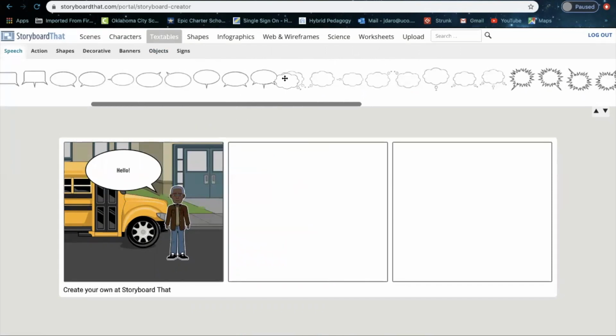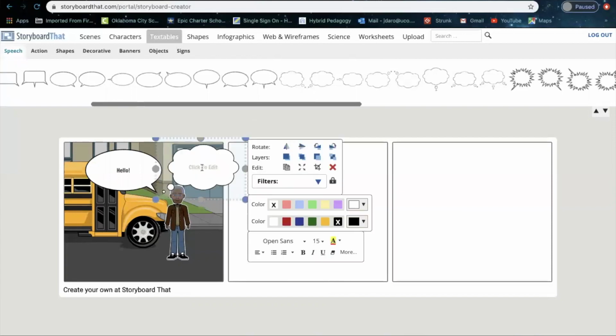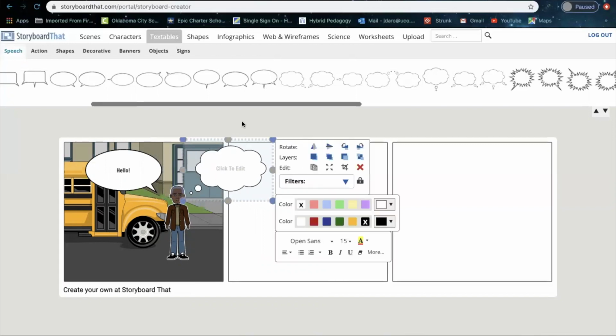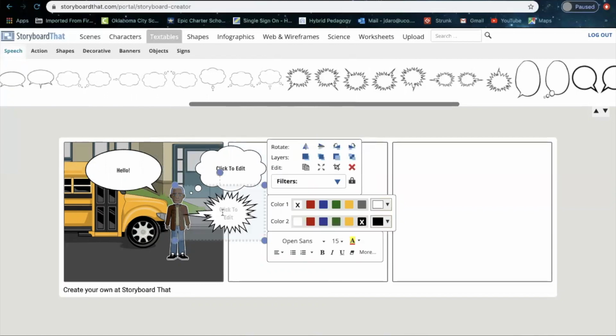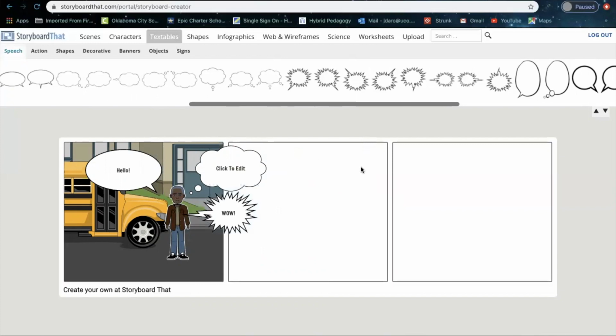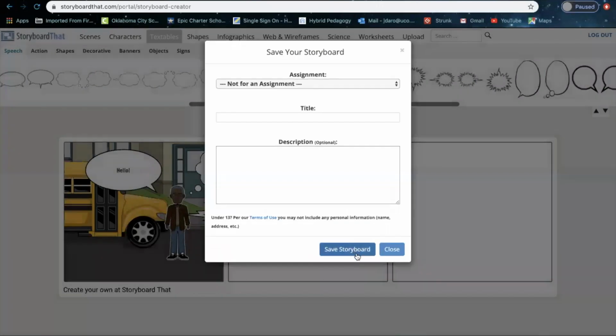Don't forget about the thought balloon, which you can also include. And the blast balloon. Okay. So once you're in there and once you create your panels, then you can just do all kinds of amazing things. Take your time, play with it, have fun with it. There's just so many great things in here for you to learn from while you're having fun. And when you get done, don't forget to save it. Give it a name. If it's for an assignment, then you can make sure you put that in there.